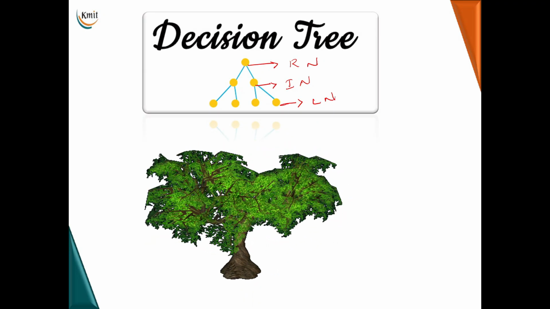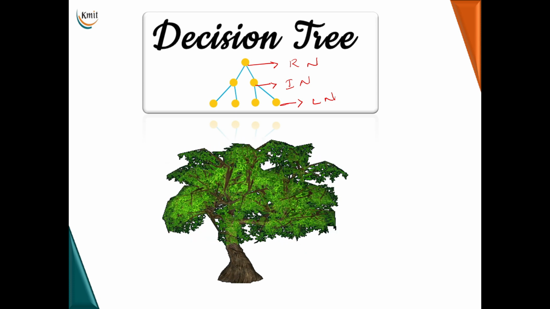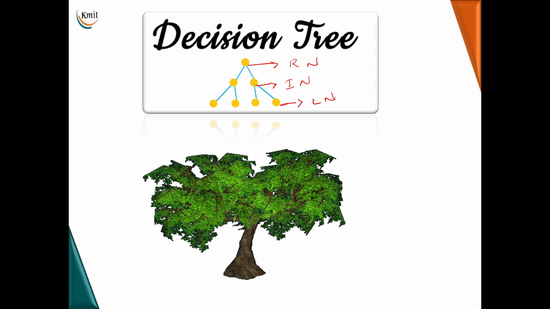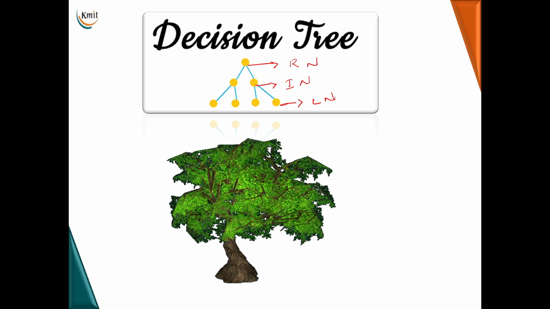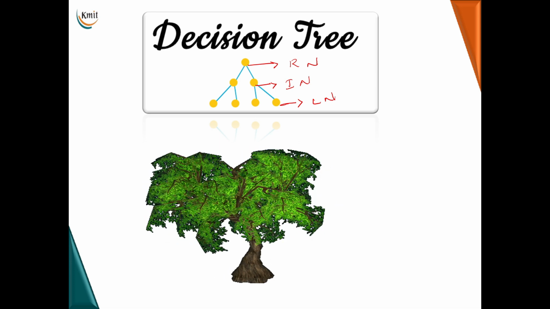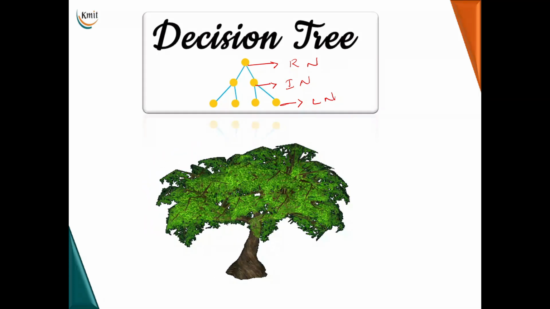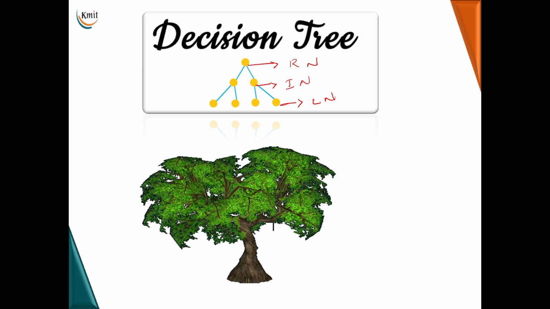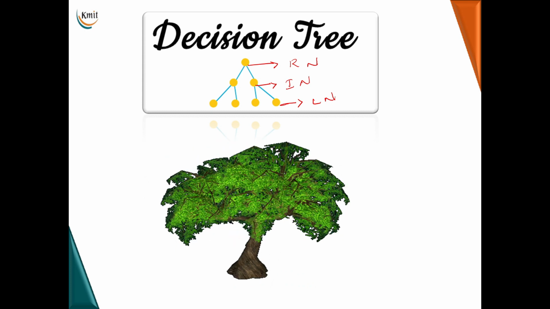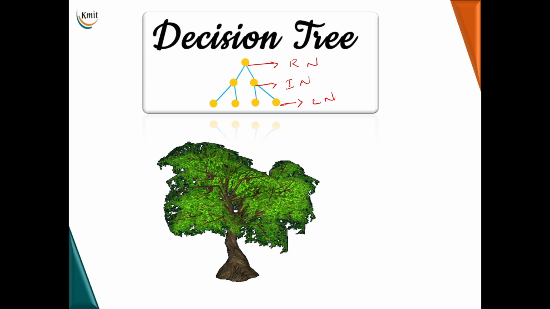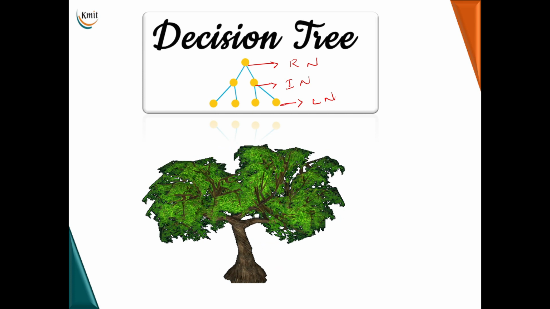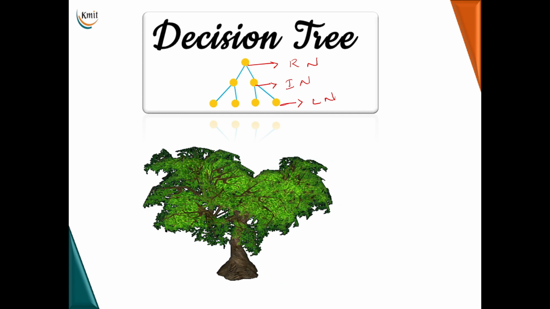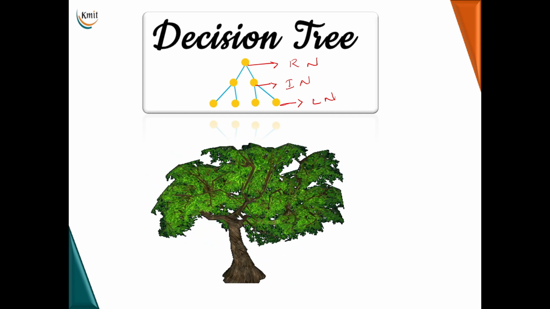Now, why are we using this decision tree? What is the use of this decision tree? I'll give you a small example. I'll walk into a store to buy a pen. I have chosen different types of pens. From those I have taken one. After taking that, what do I see? I'll check the price. After seeing the price, it's my wish or opinion whether to take that pen or not. Here I have two cases, yes or no. So this is nothing but a decision. About a pen, to buy it or not to buy it, I have to take a decision. That is nothing but my decision tree. It's just a simple example.